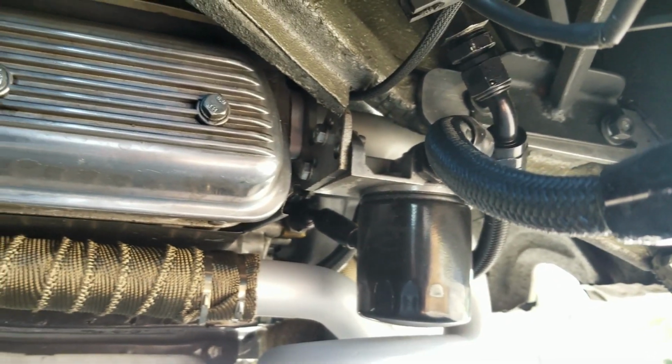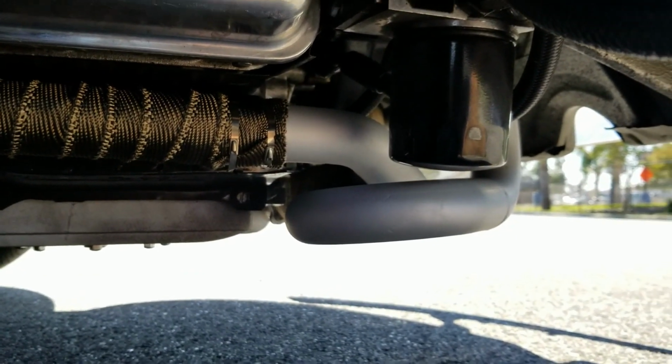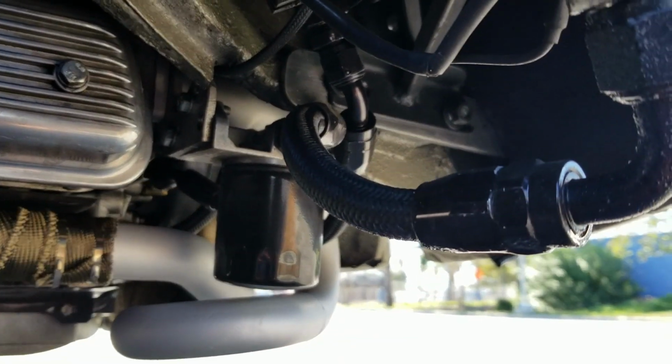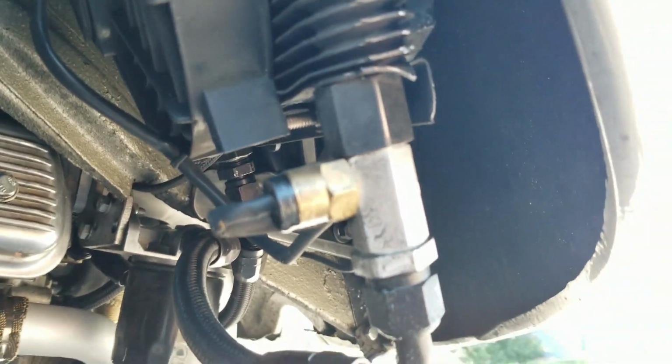But generally, everything is really clean, and I don't have a lot of problems with oil. You can see, I run this thing quite a bit. I think I have a little bit seeping from my oil pump, but you know what? I'm just chalking that up to Volkswagen normal seepage and bleed.